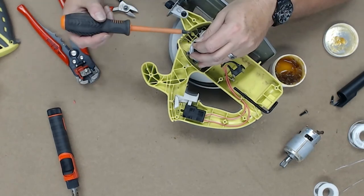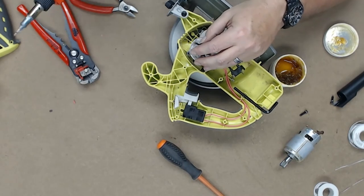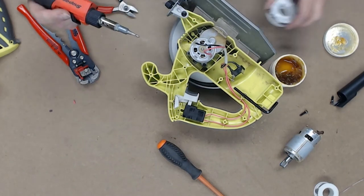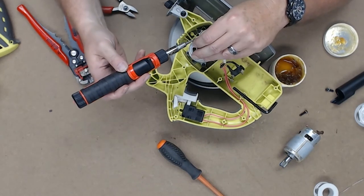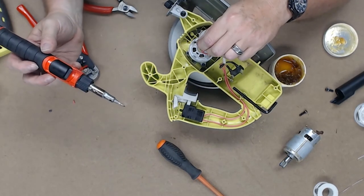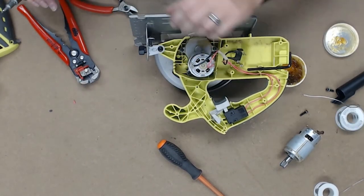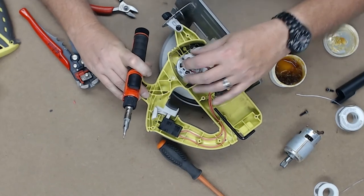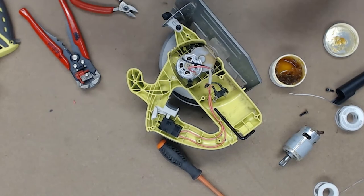Use my special flux applicator, also known as a screwdriver. And we're going to take this. I'll load this up with some solder and see how bad I can do here. And amazingly, didn't do that bad. Okay, it's done. There's nobody more surprised than me that that soldering went that easy.